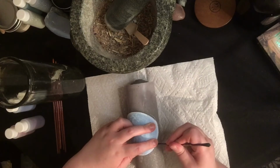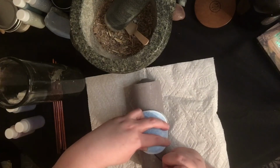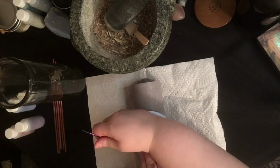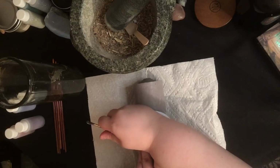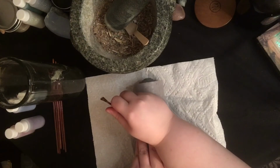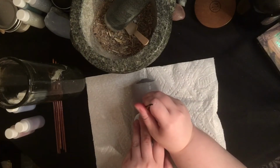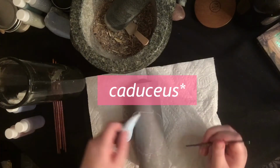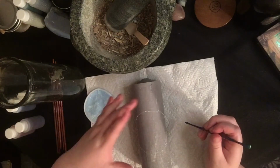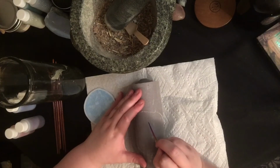Oops. Candles are not smooth, so there's little bumps and ridges and things of that nature for you to work around. And sometimes the tool will get a little bit out of control, and all you do is do your best. I am not going to try to do the snake medical symbol. The one I'm going to attempt to do is the one that's very much like a cross.